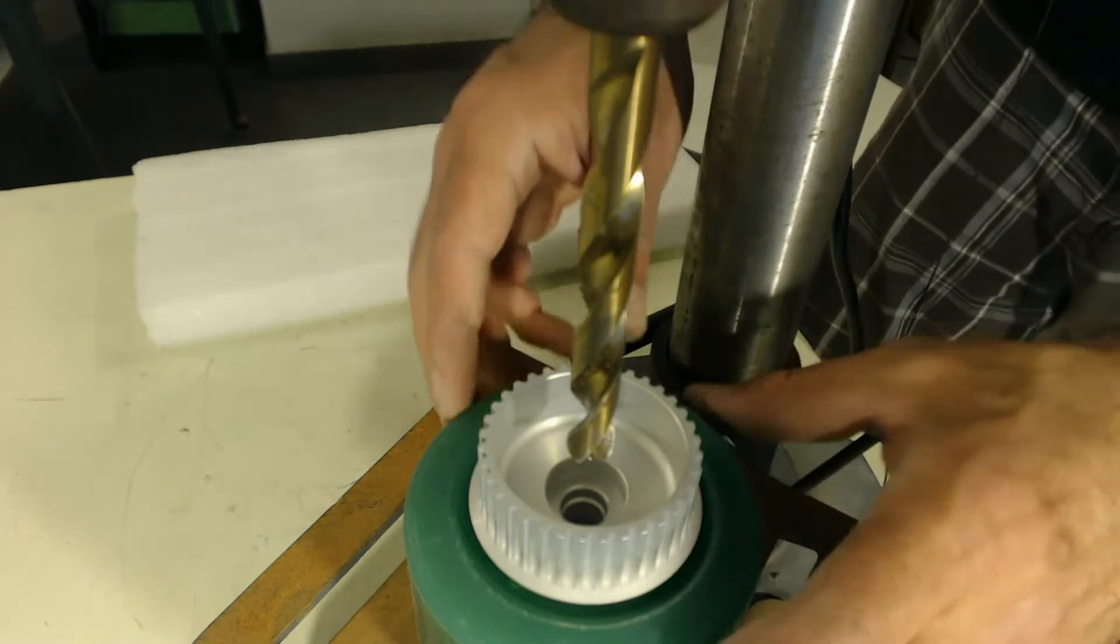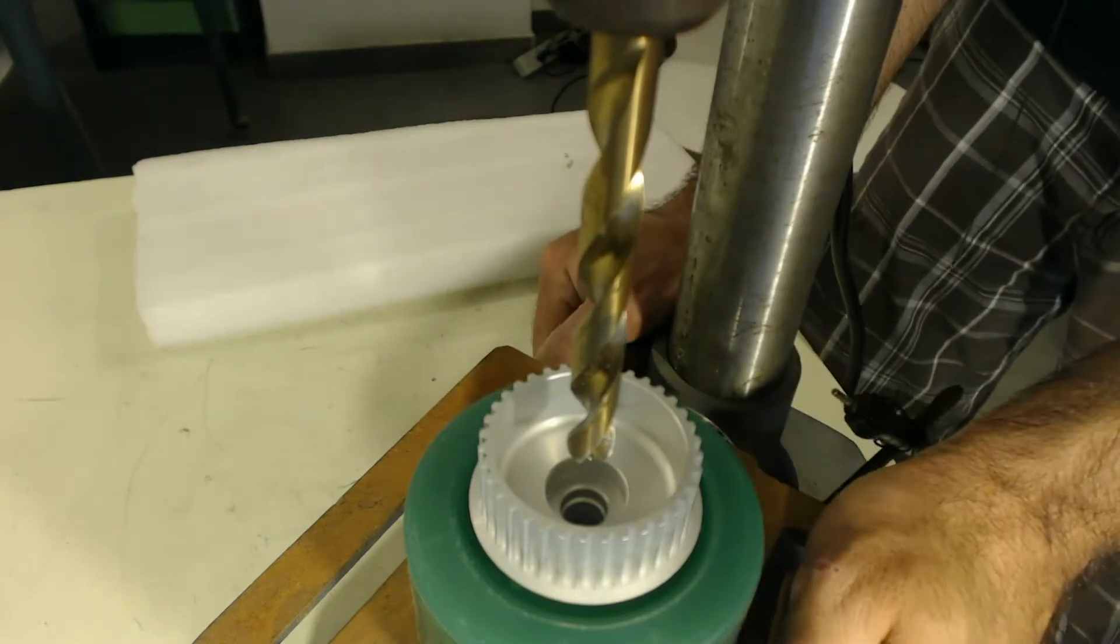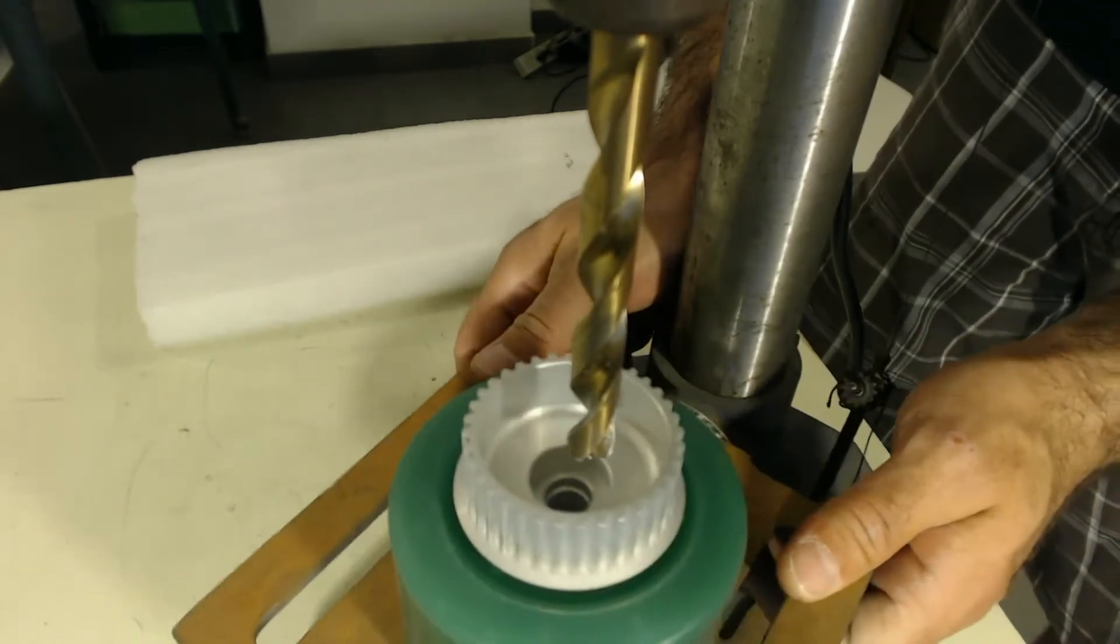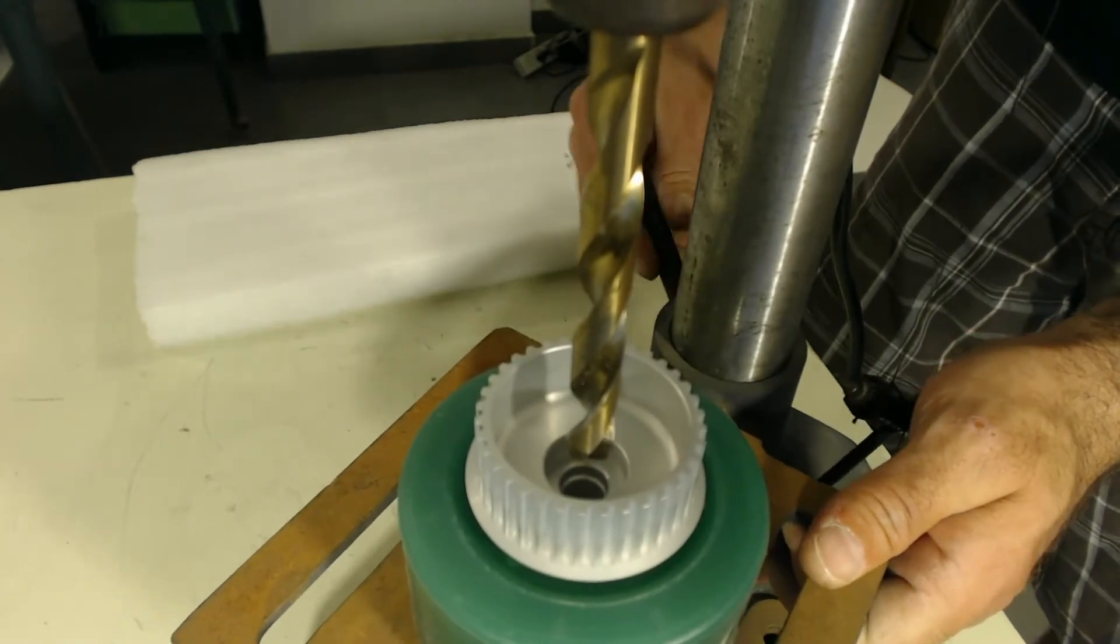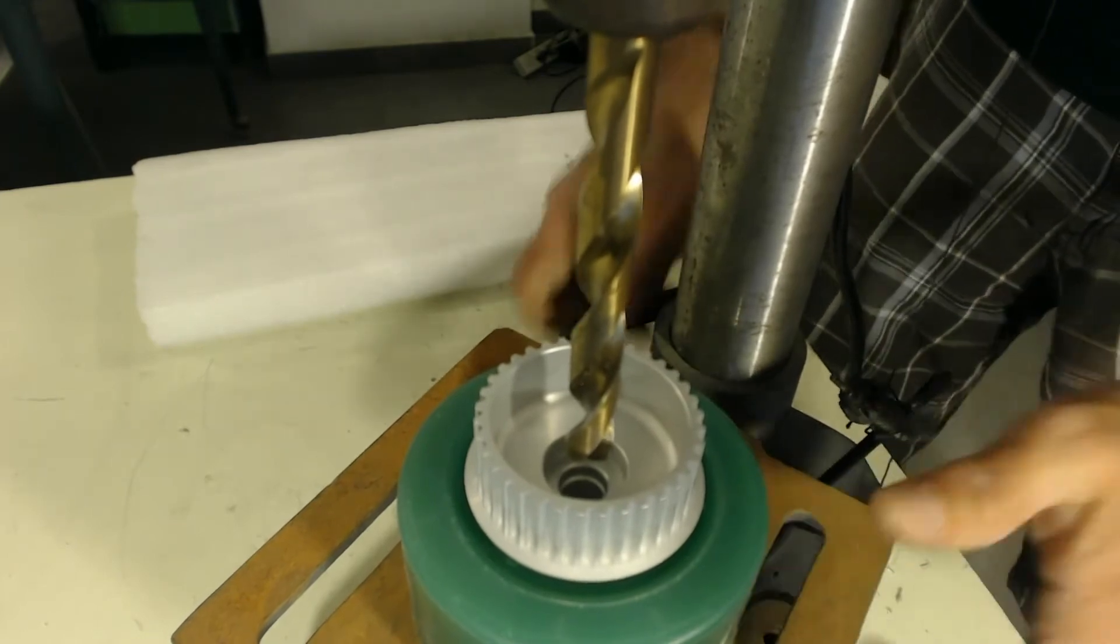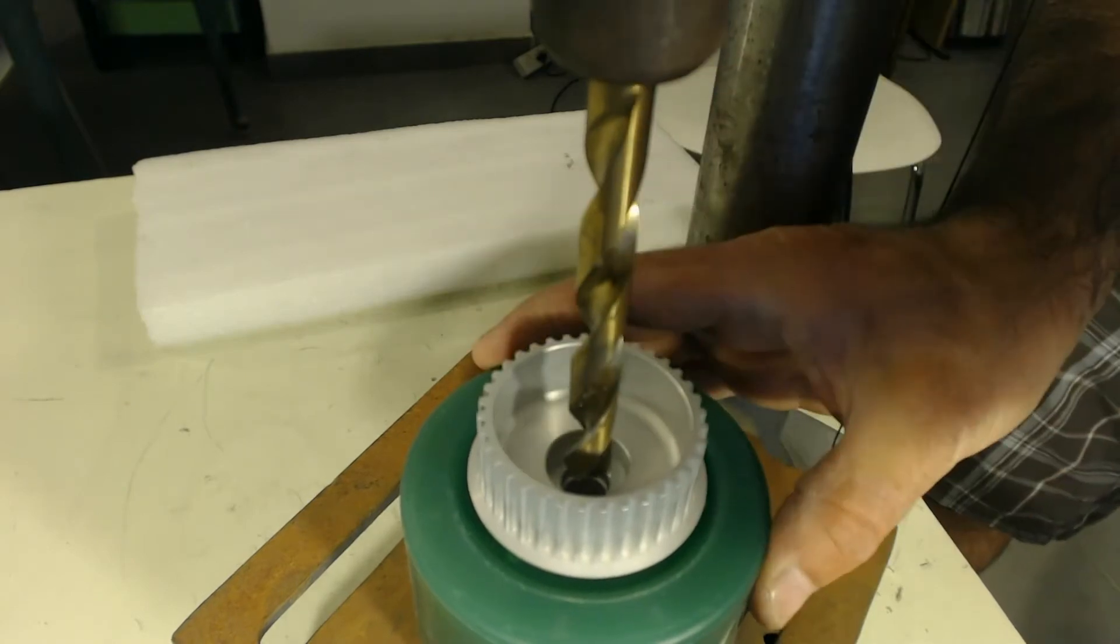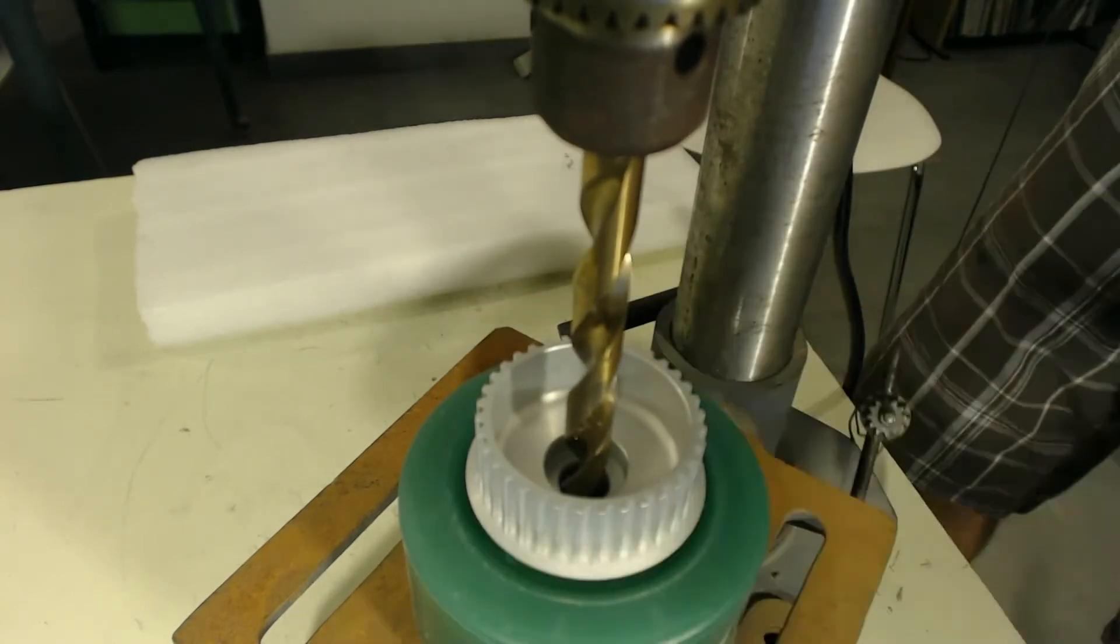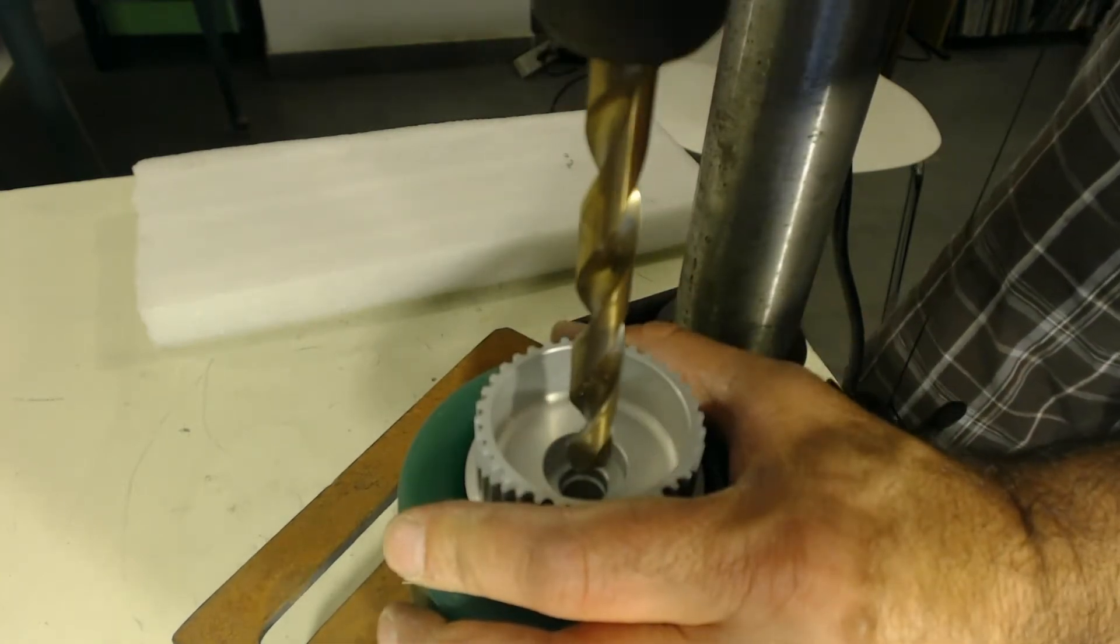So what you want to do is you want to get in your drill press and you might need to adjust the height of your platform depending on how high it is relative to the drive wheel, but you want to get it kind of fairly close to the hole so that you don't have to go too far once you start getting this thing going. And we're going to go ahead and tighten that and lock it in place. You can actually just hold it with your hand. So you're going to basically first just get it centered to the existing hole as best as you can. Just kind of let the wheel be free there. And then firmly grab it.